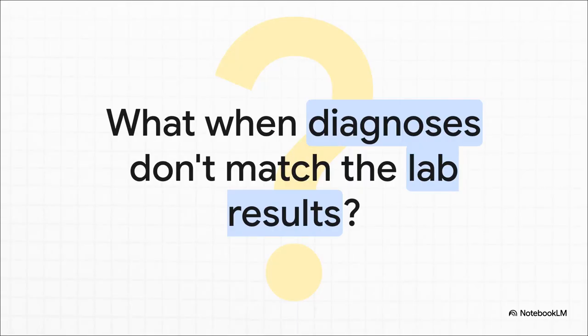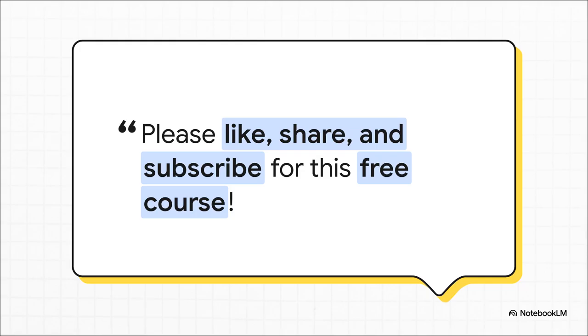But I want to leave you with a thought as we prepare for the next lesson. What happens when the physician's diagnosis in the progress note doesn't match the actual lab results? What if the doctor writes possible pneumonia, but the X-ray is totally clear? In Part 3 of our masterclass, we are going to dive into the tricky world of interpreting ancillary reports, so lab data, radiology, and EKGs, and we'll discuss exactly when you need to query the physician for clarification. You are definitely not going to want to miss it. And that wraps up Part 2.